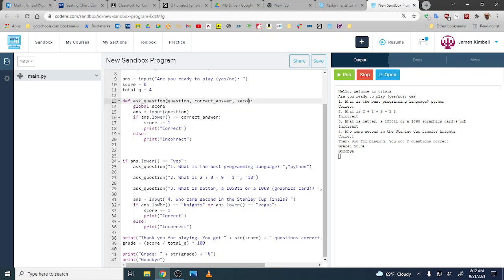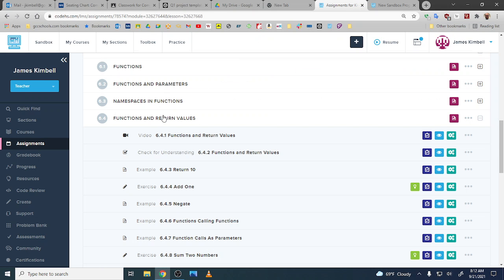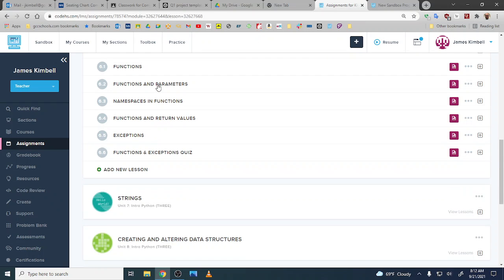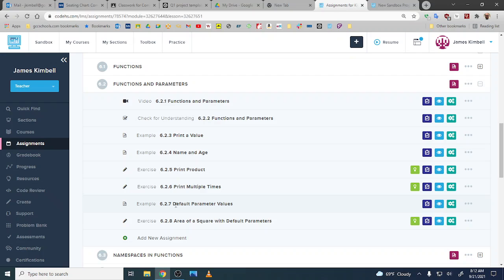We could, because in here you do learn how to make default or optional parameters where there's like some that you don't use all the time. For example, in the range function, sometimes we put one thing, sometimes we put two or three, depending on how specific we want to get.